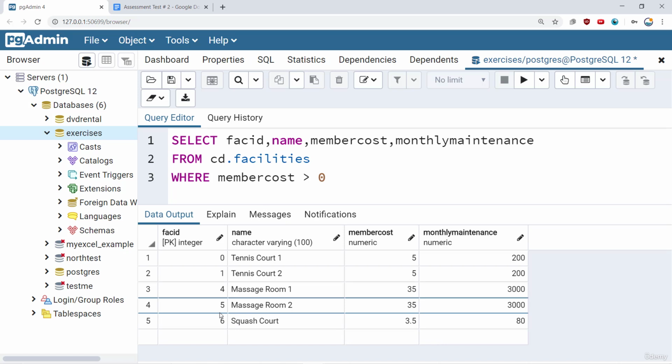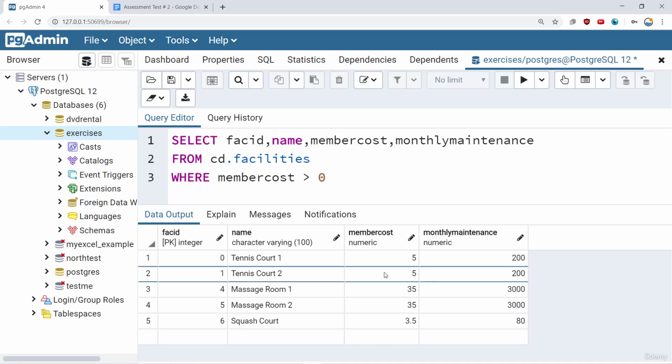Now what we want to compare is the 1/50th of the monthly maintenance cost. Notice here we have the monthly maintenance, 200, 3,000, etc., and the member cost. What we're looking for is for this fee for the member to be less than 1/50th of the monthly maintenance cost.